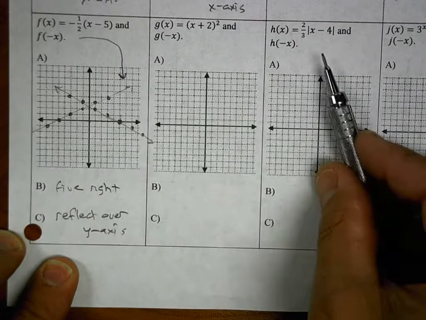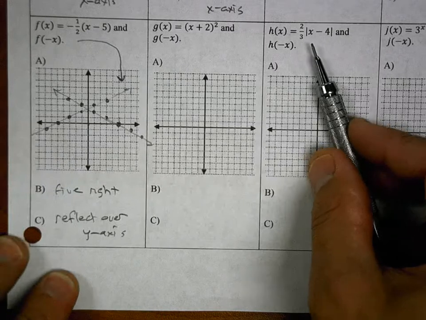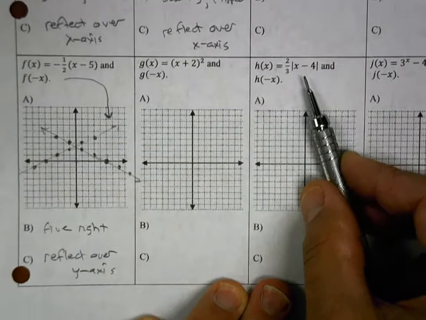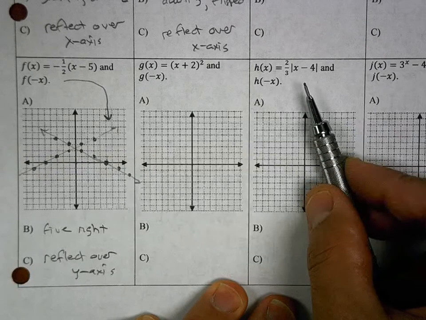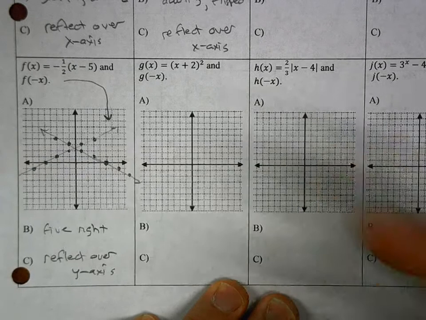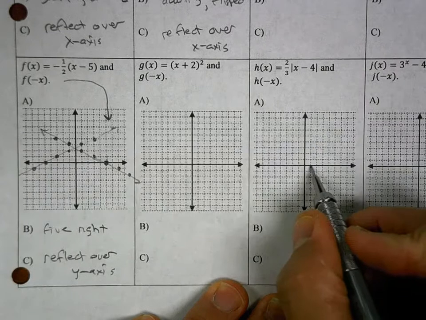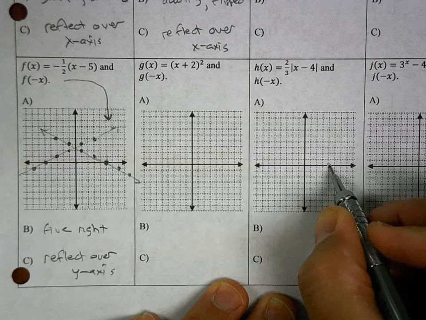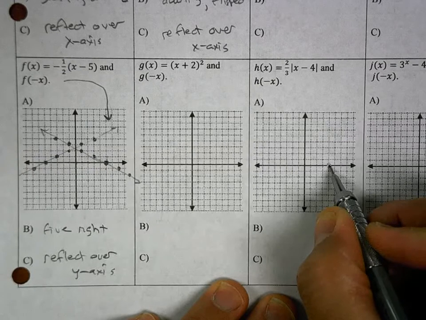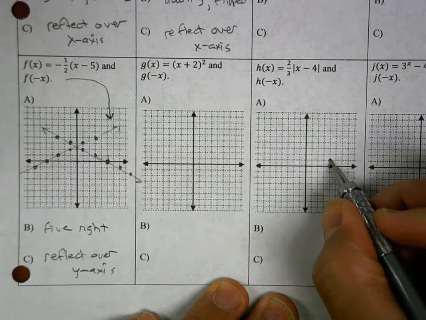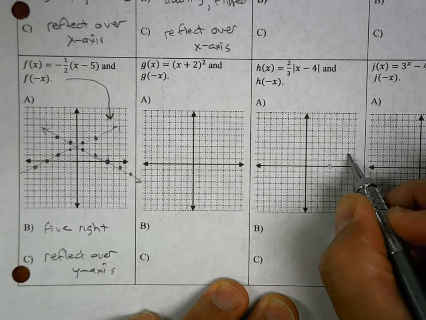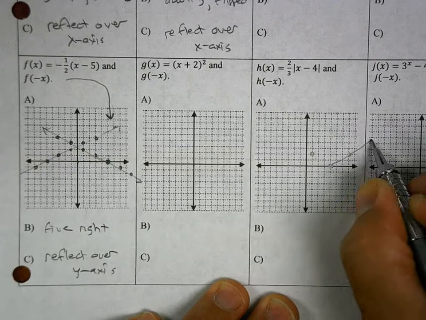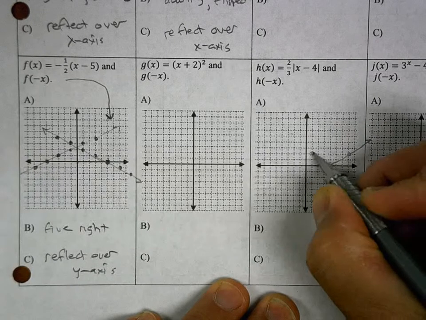Okay, let's go over to this one, the V. All right, so let's go ahead and shift this one. We'll graph this one. So let me go down here. All right, so this goes what? Which direction? Right 4. Doesn't go up or down any. 1, 2, 3, 4. There we go. How do we graph a absolute value, a V? Do the slope. Yes, do the slope. Okay, so up 2 over 1, 2, 3. Up 2, let me go back 1, 2, 3 that way, because we know it's a V, straight lines.